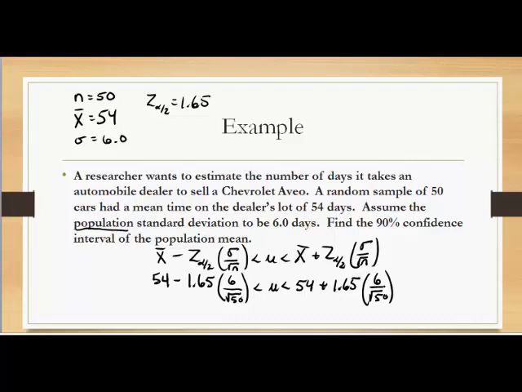So once we have it set up, we can then go to our calculator and type it in. Again, nothing special. Type it in just like it appears on your paper. All right, so rounding to 2 decimal places, the left-hand side is going to be 52.5999, which is going to round to 52.6. And the right-hand side, 55.40.